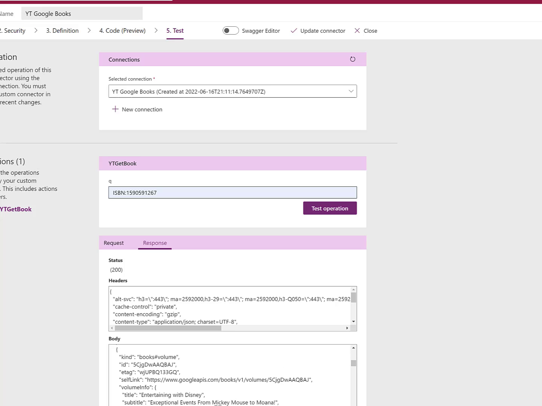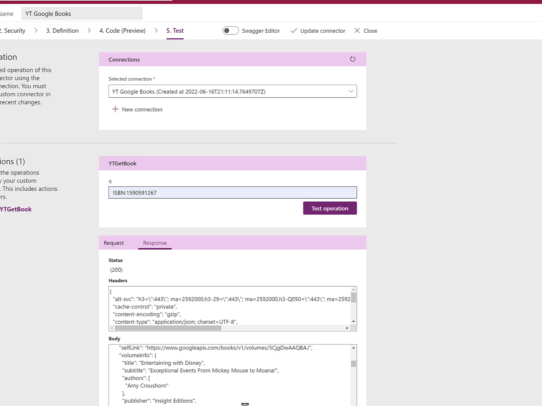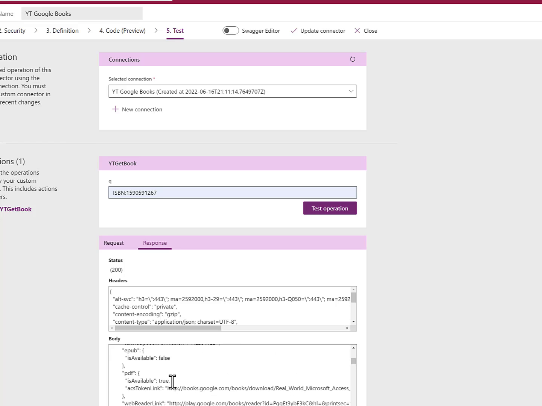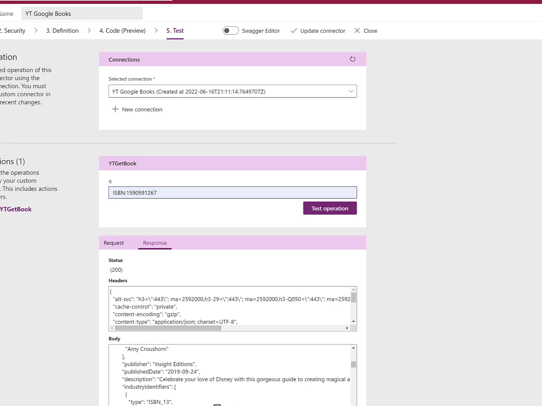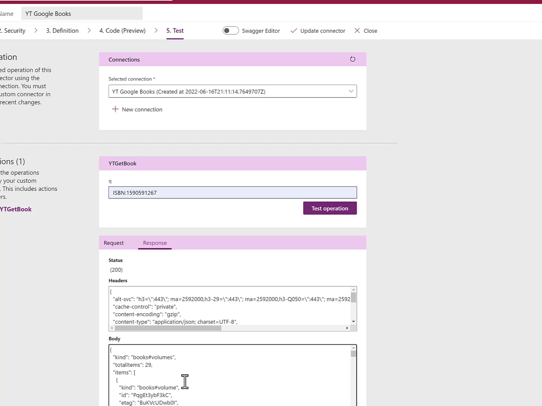Again, most of this we're not going to use, and again, it returned multiple items. This second one, I'm not sure. Entertaining with Disney. This is an interesting thing, by the way, about these ISBN files. Many of them seem not to be specific, and I'm not sure exactly what's going on, but as long as I get the one that I'm looking for in the first position, I'm happy. With that, we'll close and move on.